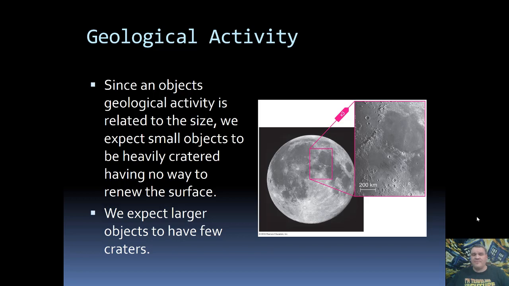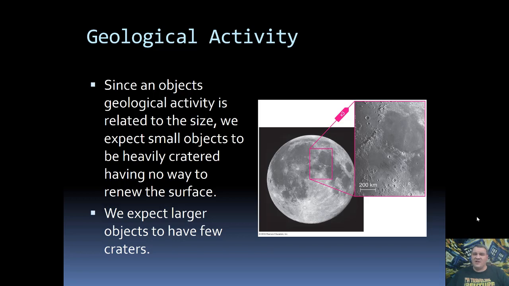When we compare that to the Earth, the Earth actually has relatively few craters, and that's because the Earth does have processes to destroy craters. We have volcanism, which, through the flow of lava, will cover up old craters. We have plate tectonics, and in the process of plate tectonics, we're constantly destroying old crust and creating new crust, which is going to remove craters. And the Earth also has weathering and erosion. Because of the Earth's atmosphere, we're constantly causing high regions to be broken down and fill in low regions, which can cover up ancient craters.